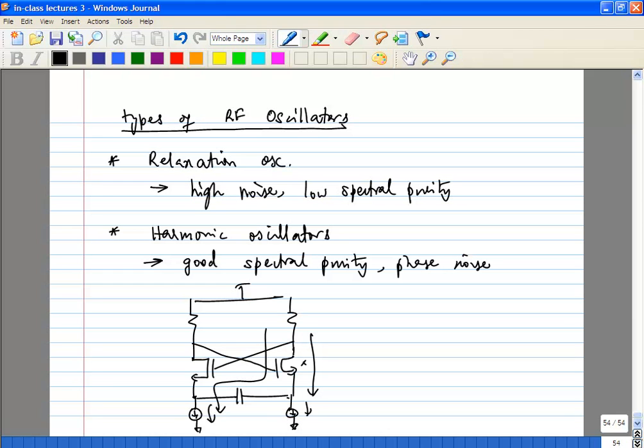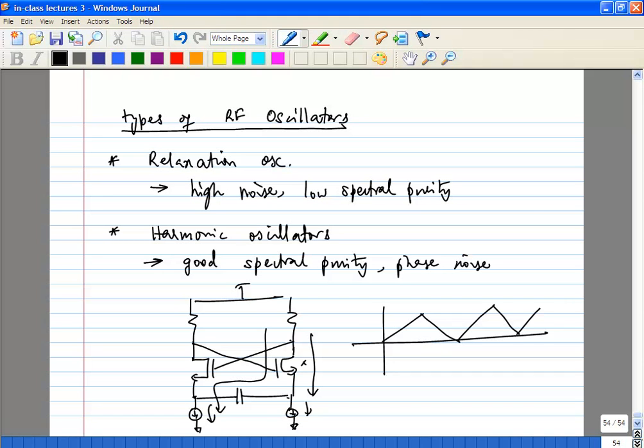Okay, so the capacitor gets charged in one direction. In the other half cycle, the current flows through the capacitor in the opposite direction. And it's a constant current charging the capacitor. So if you look at the voltage across the capacitor, it looks like a triangular wave. And if you actually look at the output, it looks like a square wave.